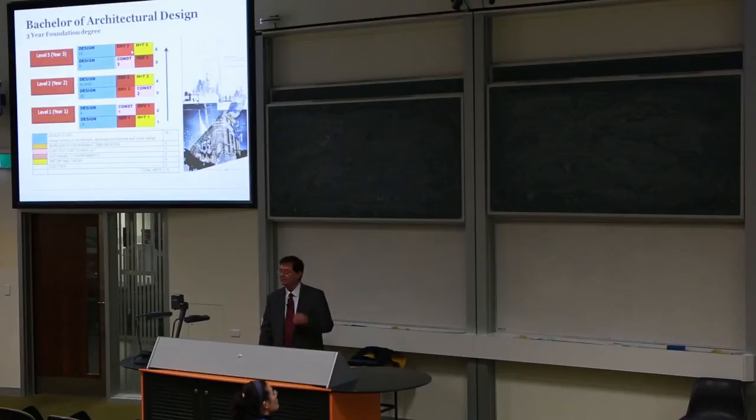On this side, these different colors are the technical tools that you will need to actually be able to function and do your designs properly. So they include environmental skills, history, theory, construction skills, representation, which is IT and drawing and knowing how to represent and present your ideas. Now these skills are learned and actually experimented with in here as you design. And it works exceptionally well.